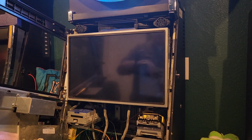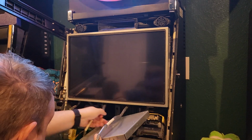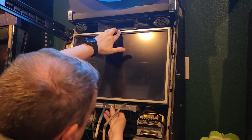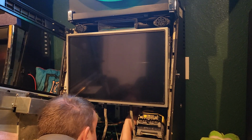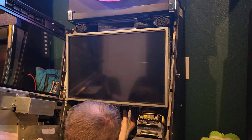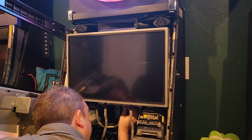So let me go ahead and get in here and do the hard part, which is plugging these all back in again. Come on, Mark. Shouldn't be this hard to put it in there. There we go. Okay. All right. Let me get the power. Okay, and then each of the reels. This is the part I hate the most, obviously.